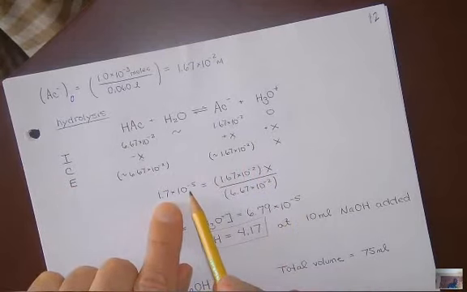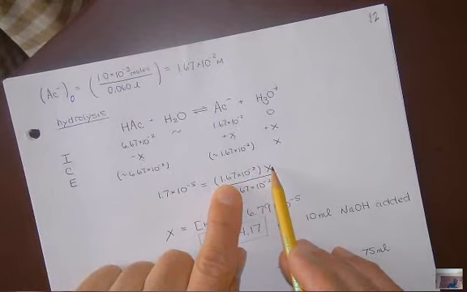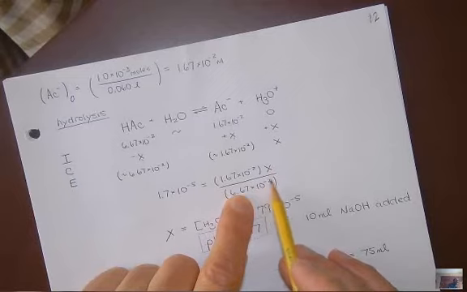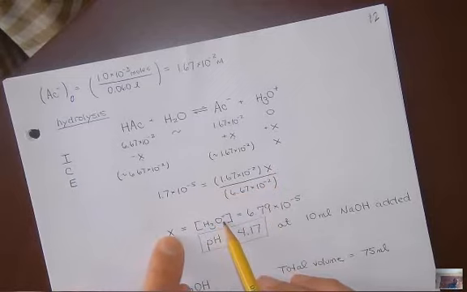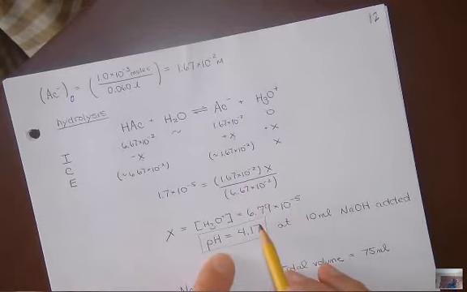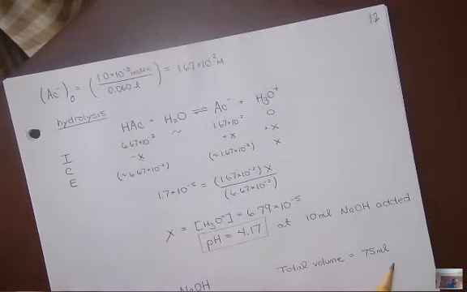Here's the given Ka value. Ka has to be equal to the concentration of acetate times the concentration of hydronium divided by the concentration of acetic acid. Solve for x. X is equal to the hydronium ion concentration. If you do the math, you're going to get 6.79 times 10 to the minus 5. To get the pH, you take the log of this number. It's going to come out to negative 4.17 if you take the log base 10 of it. Then pH is the negative log of hydronium, so we're going to drop the negative sign, so the pH is going to be 4.17. So that's our second data point.